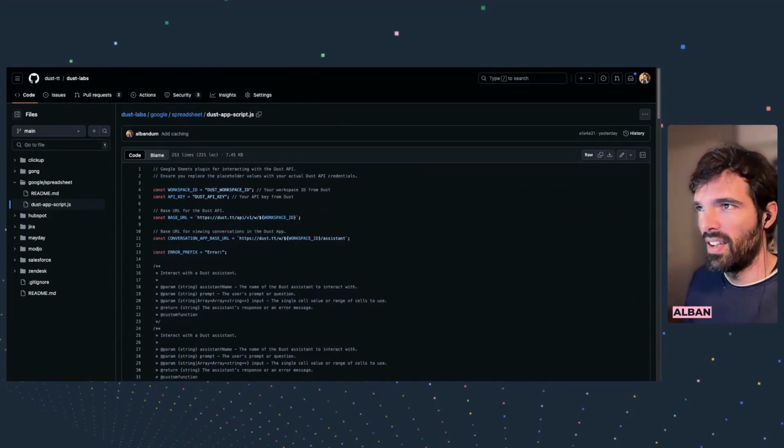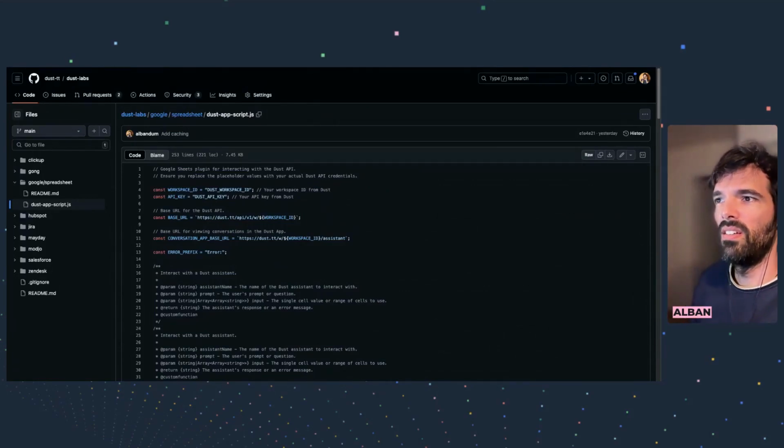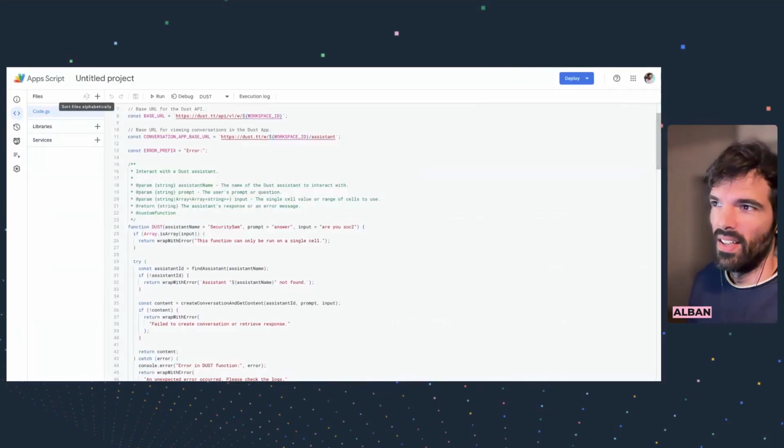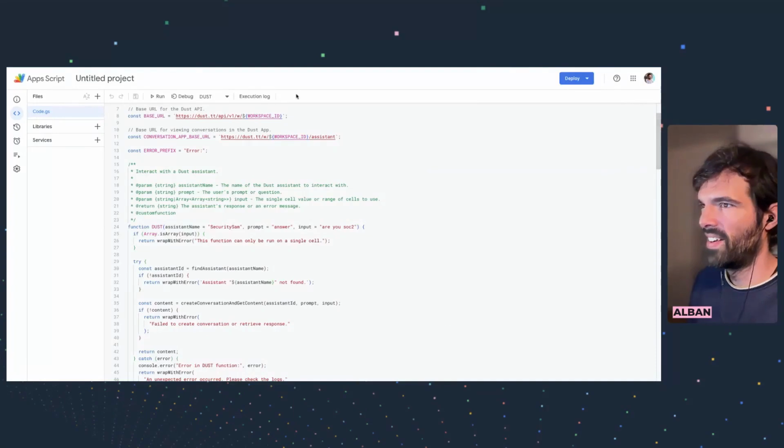So basically how this works is that you're going to click on Extensions here, then App Script, and this is opening a new tab. I copy pasted the script. I'm not showing the API key that's on top, but that's pretty much it.